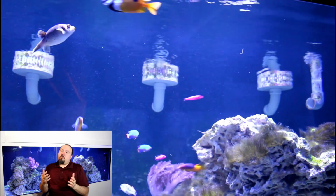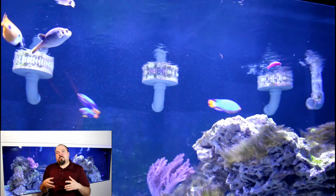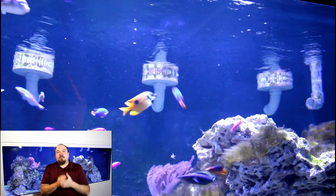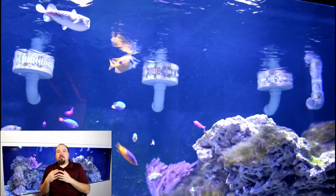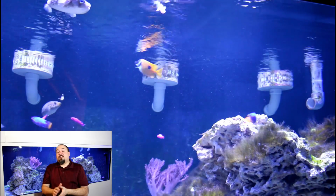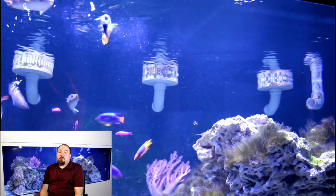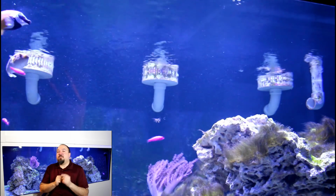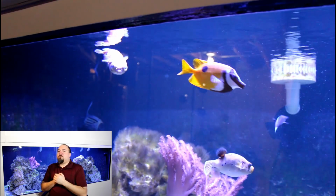Now, I'm not worried about this algae at all in here, because while the refugium starts growing more algae under the new UFO light, and the algae is growing in here, it is not growing in the 480 gallon tank, which is good. The corals in here have been doing pretty good, and I've only had one incident in here that's given me a little bit of a scare, and that is the porcupine puffer.